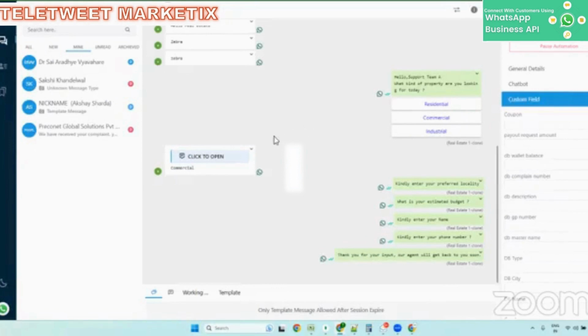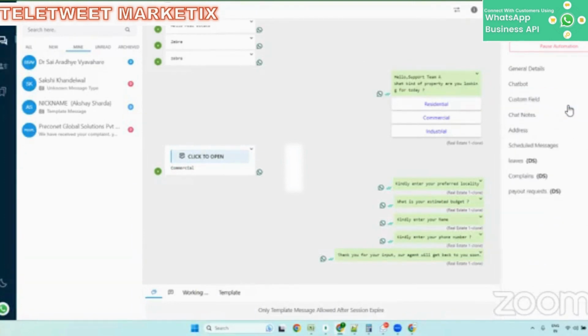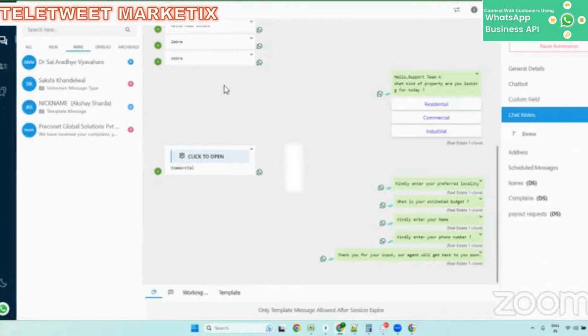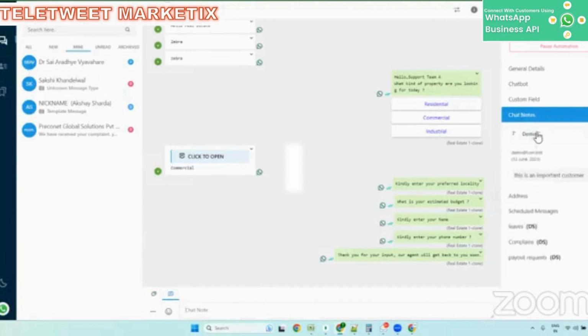Actually, we are transferring this chat to another agent. If I want to communicate with the other agent, like telling him the price we quoted for them, maybe in the call, can I tell them internally without it being visible to the customer? By adding chat notes. All chat notes are visible here on the right hand side. So you can add the chat notes here. Okay.